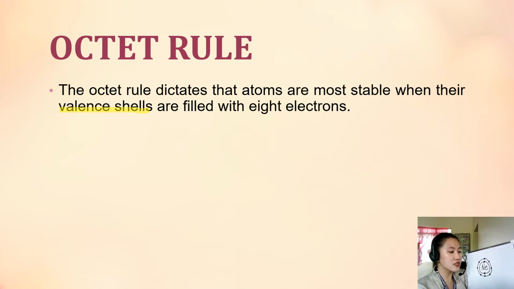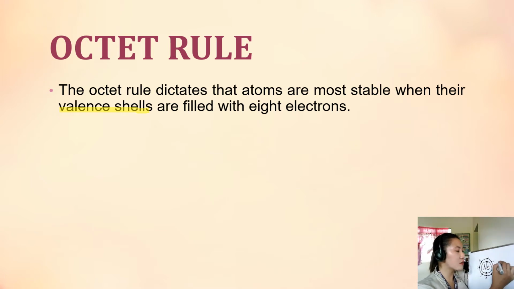So here, si neon on its first shell, meron siyang 2 electrons, right? At na-fulfill niya yung octet rule. 1, 2. Next naman, on the second shell, kinakailangan na meron siyang 8 electrons. 1, 2, 3, 4, 5, 6, 7, 8. So, na-fulfill ba ni neon ang octet rule? Yes. So, this is the valence shell.